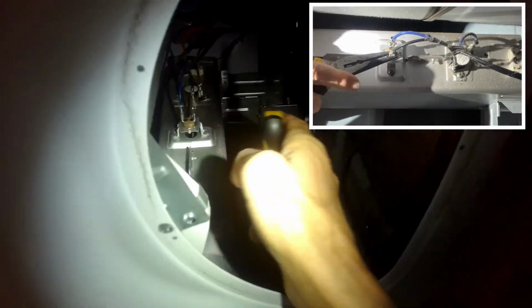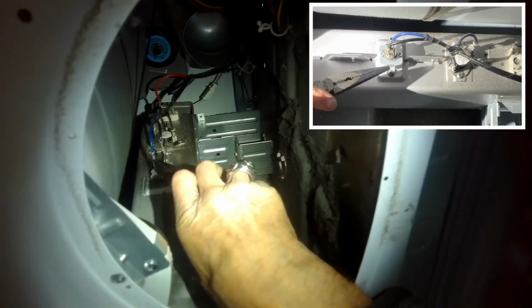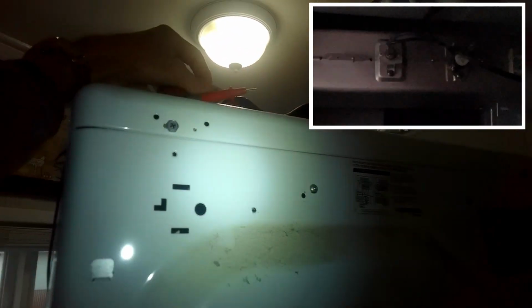Got that removed. Make sure you have it unplugged. I'm going to take my needle nose pliers and I'm going to wiggle off one of these connectors. So I got off that one, and then I'm going to put my multi-tester on this one and this one and see if there's continuity. If there is continuity, we should hear a beep. So I'm going to set this thing to continuity, and this one can give me a little beep if there is a complete circuit.